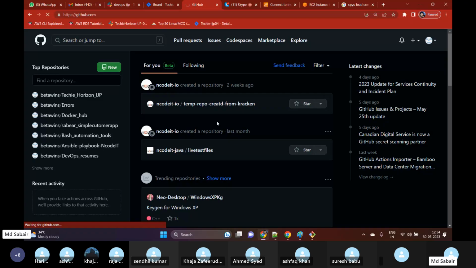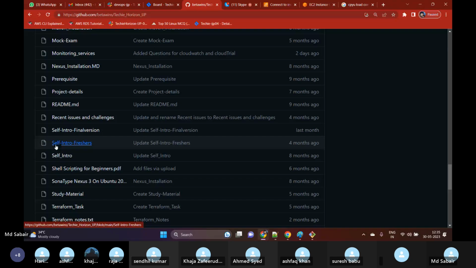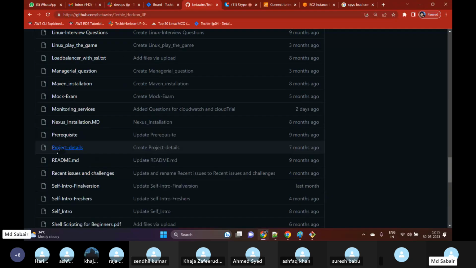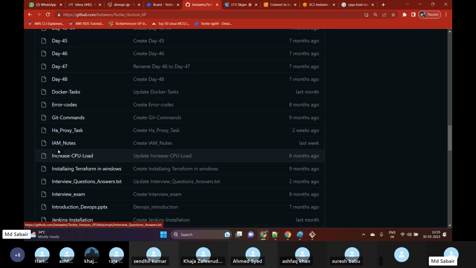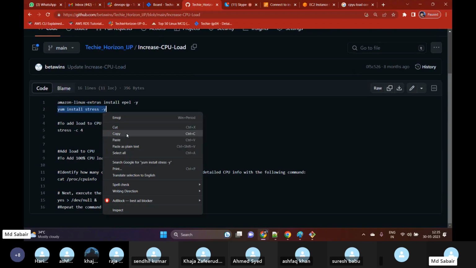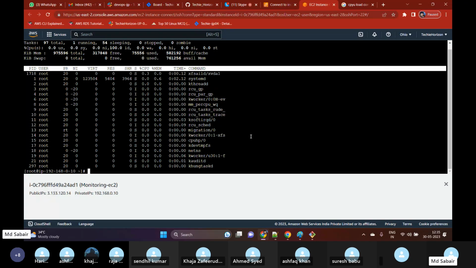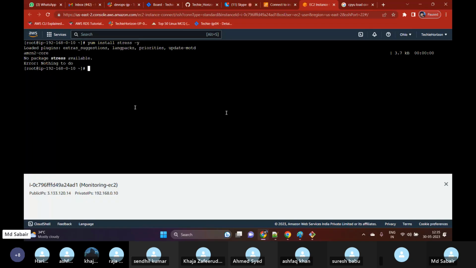We used to provide some fake load. Okay, increase CPU load, so this is what we used to do. Let me install this one. What I'm trying to do is add some fake load, because we don't have any users accessing our application, so that the CPU utilization will be very high.